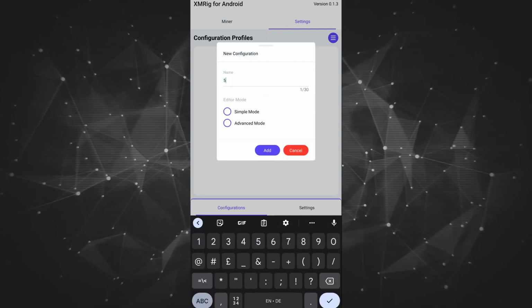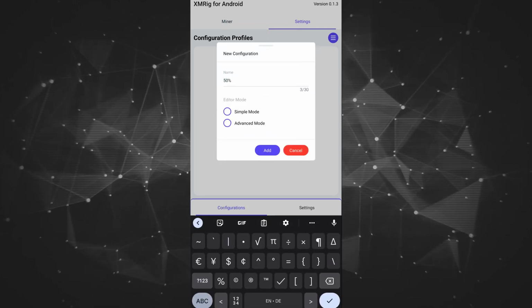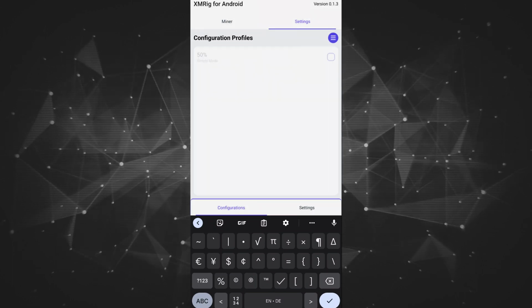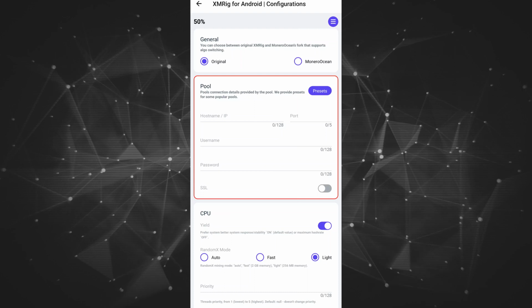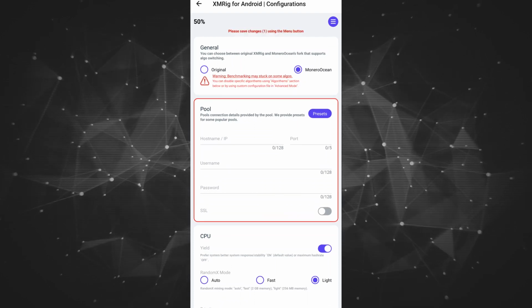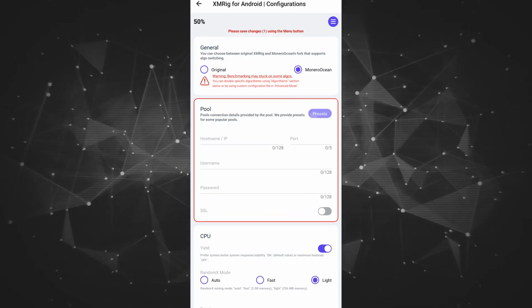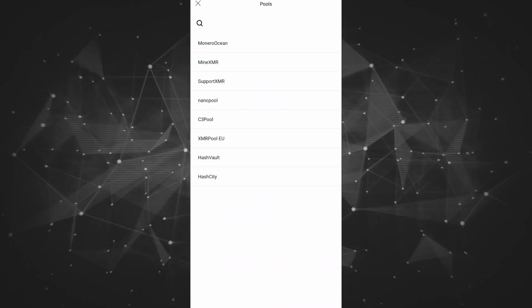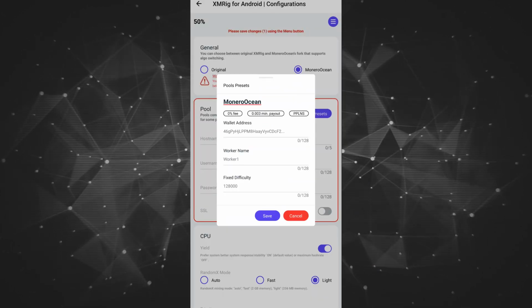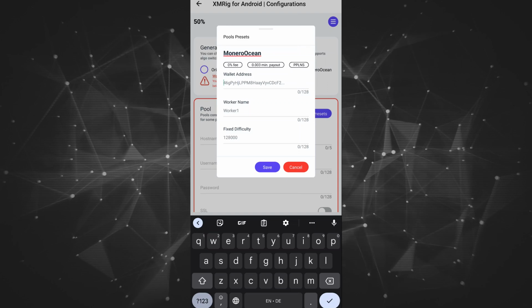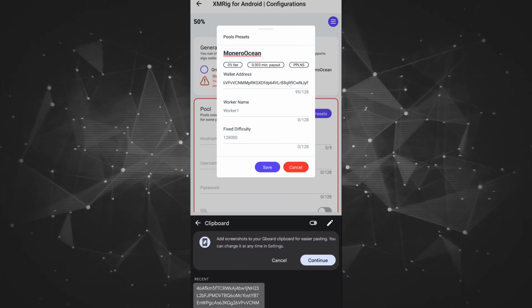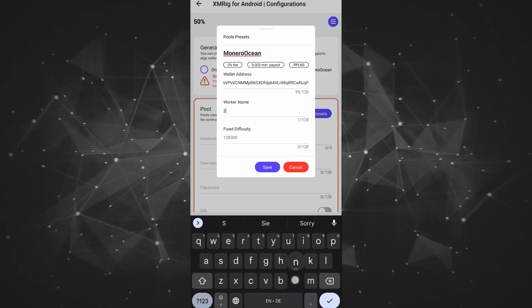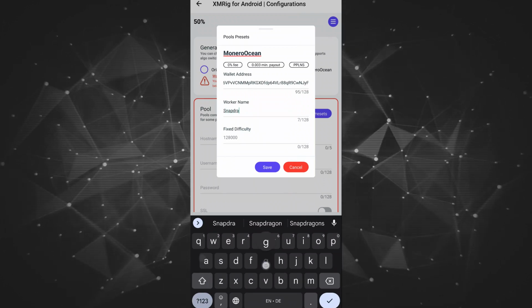To get started, just install the app, copy your Monero address and choose a mining pool from the preset options. One of those is the MoneroOcean of XMRig, which we covered in a previous video. It's a great choice because it will automatically search for the most profitable CPU mineable coin at any given time it offers and exchange the earnings for Monero. This means you will be earning a little bit more XMR than if you were just mining Monero alone.